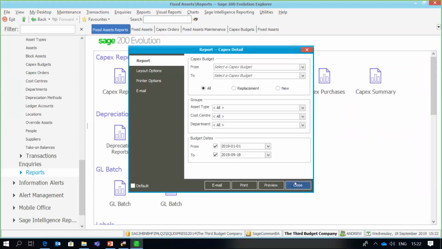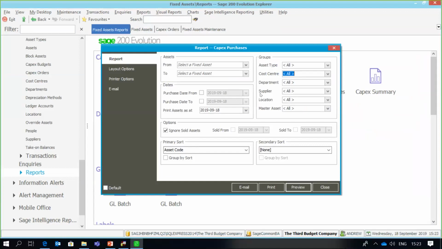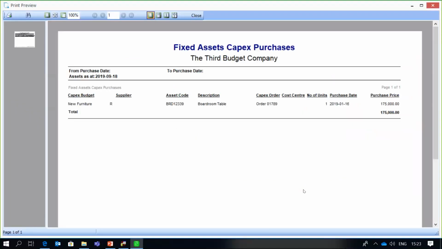Then we have Capex purchases, which gives us details of what we've bought, the order details, etc. So if I want to see what my purchases were for a certain period, I can see that information in this report.